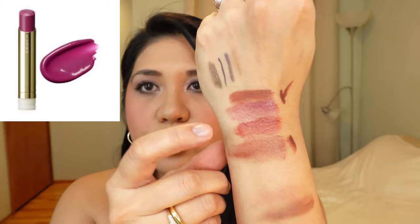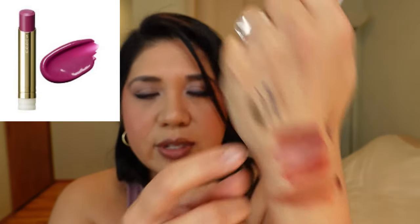The two that I'm looking at were the purple one, which I think I won't get because I have this one already. And then I was looking at the ones that were like berry pink red. I think that might be fun to get, like a bright one for spring. So I'll get at least one more Moisture Glaze lipstick. I'll likely get the blush, and then that's it. So if you want me to get the other signature color eyes and more colors of the Moisture Rich lipstick, let me know. I think that's it.